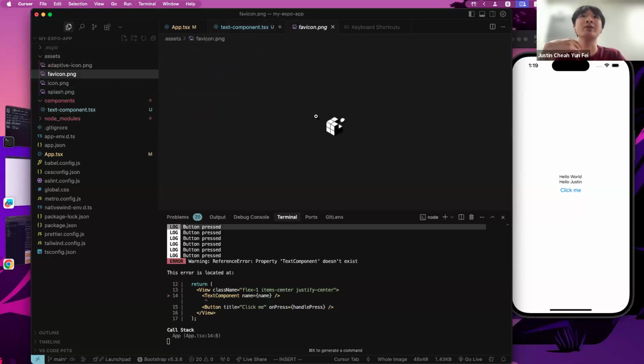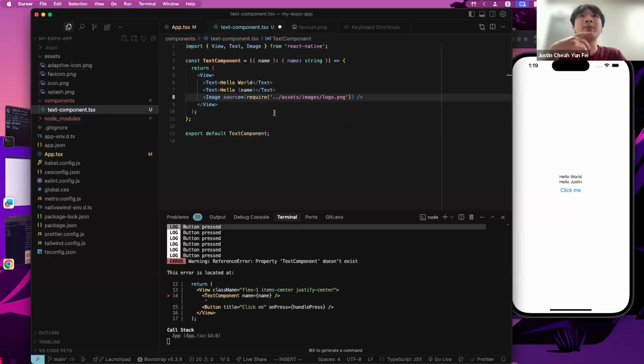This is what is generated when I first created the React Native application. So let's say I have this image under assets and I want to render it onto the screen. Looking at the path, I can just go to assets and faith icon. And now I'm rendering the image onto the screen.